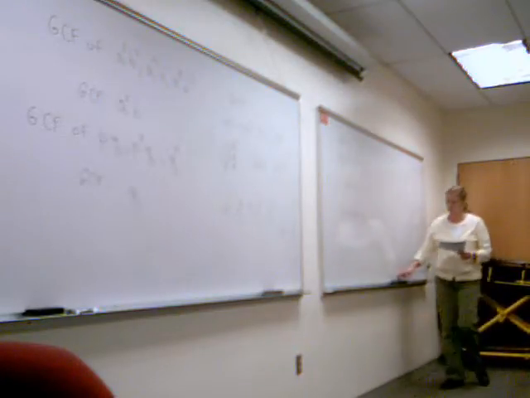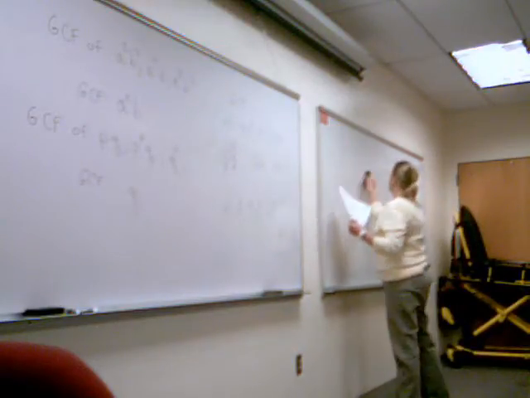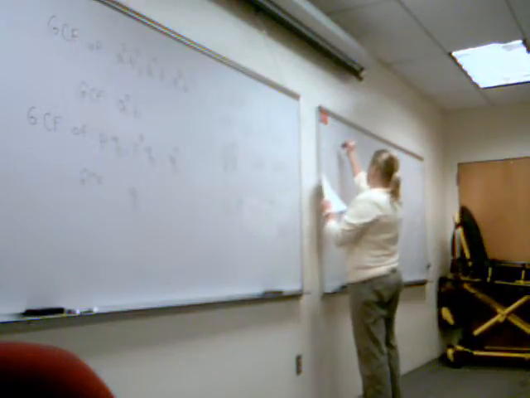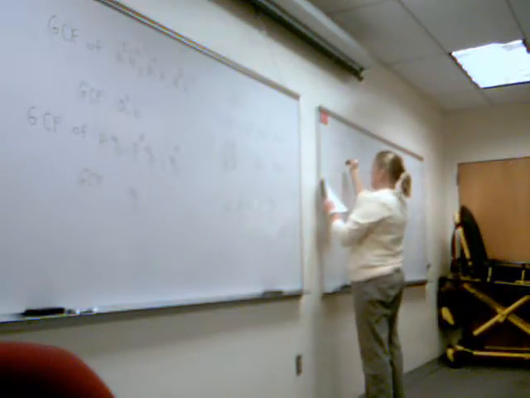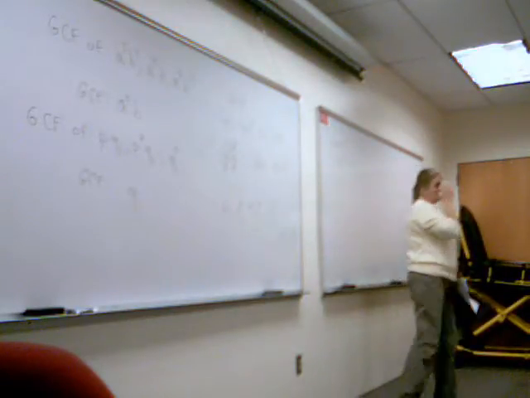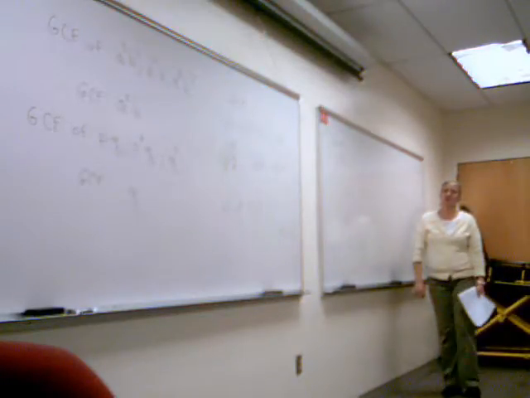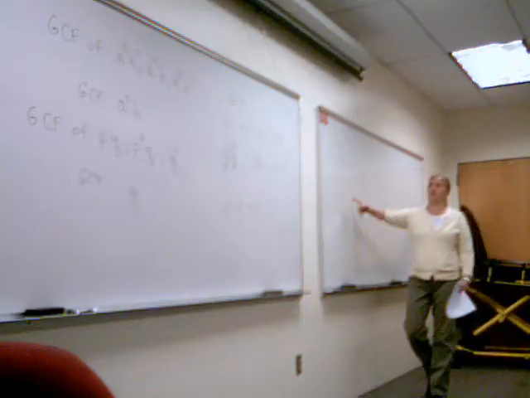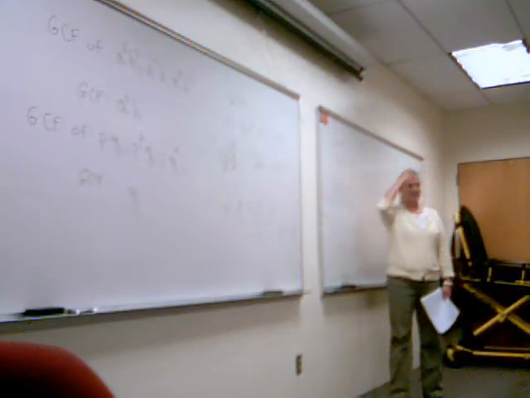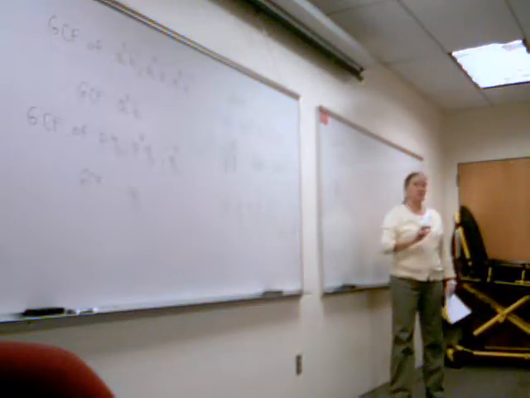Let's do the next one. They asked us to factor 3x squared plus 6x. What is my GCF of those two terms? 2x? Not 2, right? Because I can't take a 2 out of here, but I can take a 3 out of both. And how many x's? 1. So my GCF is 3x.